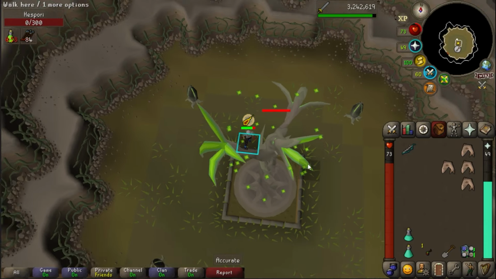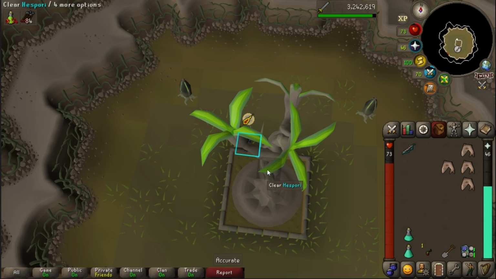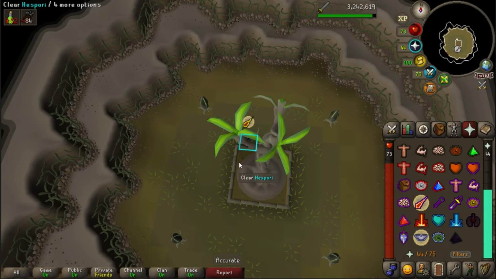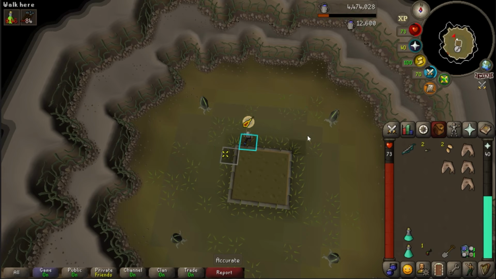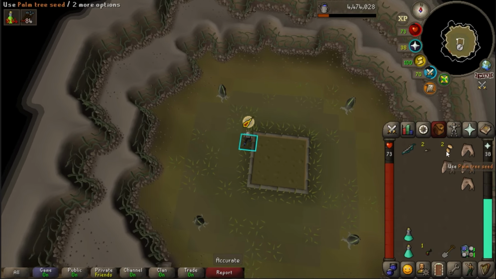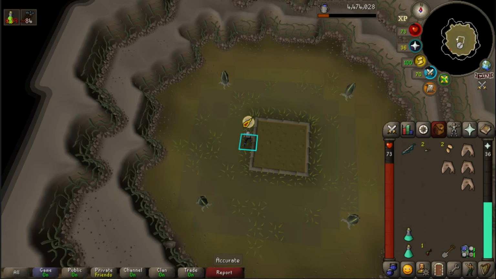And there we go. Not the quickest of kills. Definitely not my personal best, but we got it dead, and we'll see what we get. Wish me luck. Oh, never lucky. But yeah, some palm tree seeds, which is nice, and then just a bit of money and a bit of farming XP. So can't complain.